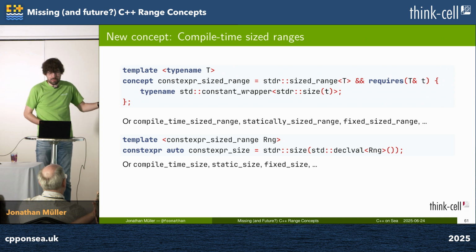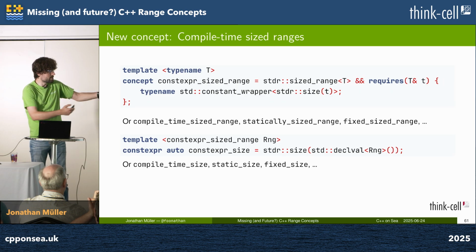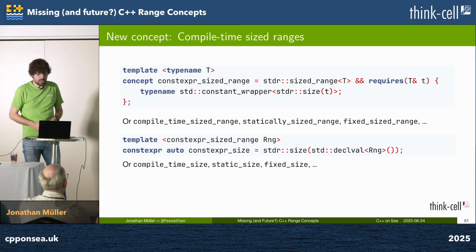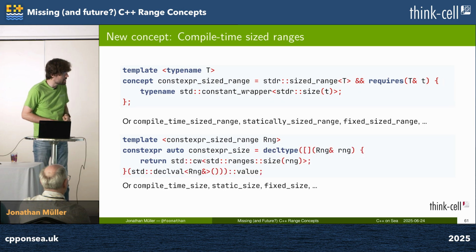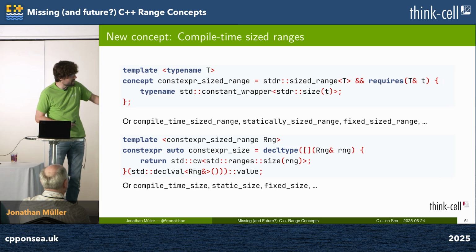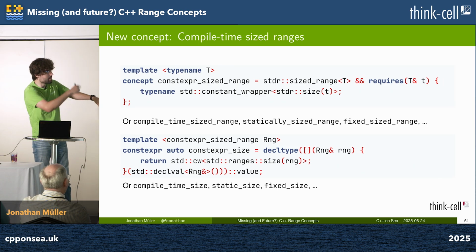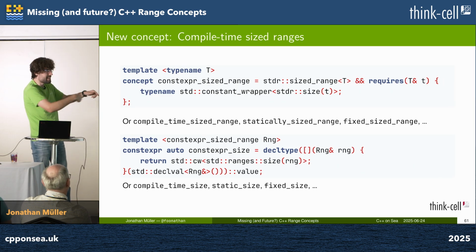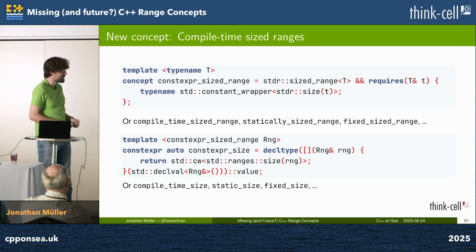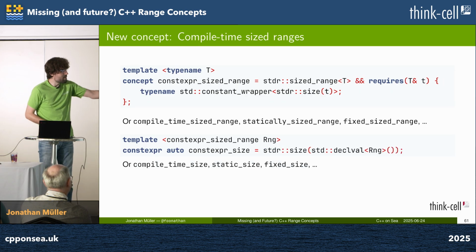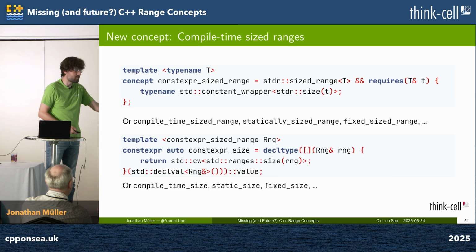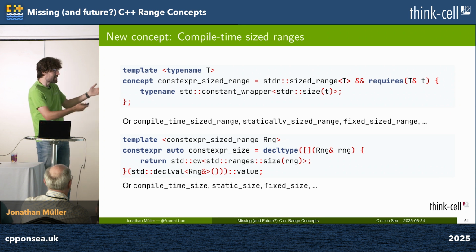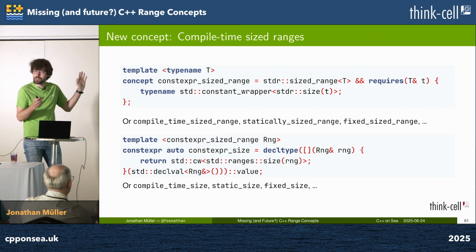So just giving the type of the range, if it's const-sized, we can get its size. Except we can't do it with declval because you cannot call declval. I'm planning to bring a paper to that because with the changes, this could just work. Instead, we have to do something a bit more technical, where we cheat a bit and call declval inside the decltype. Then we pass that into a lambda, encode the return type into the type system, and then get it out of the decltype. I'm going to bring a paper to make this just work, because this is just stupid. But anyways, we now have dependent types or something, right?